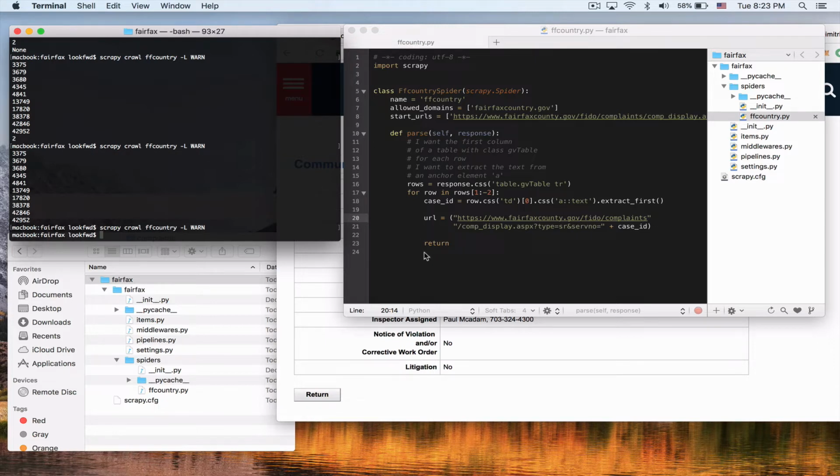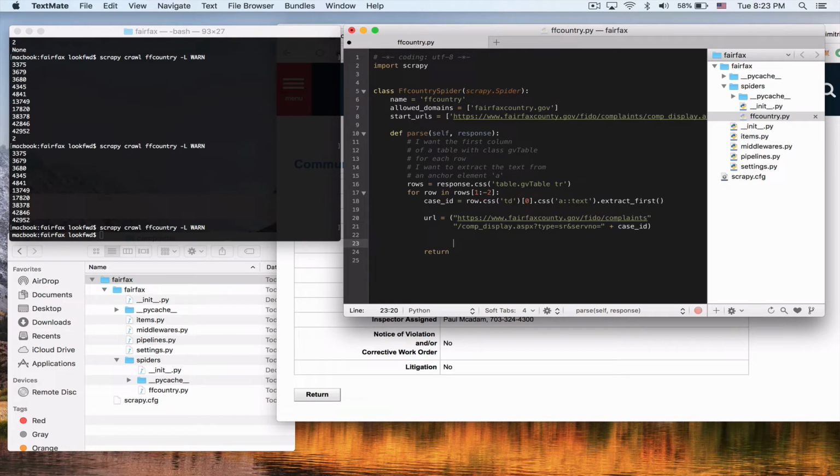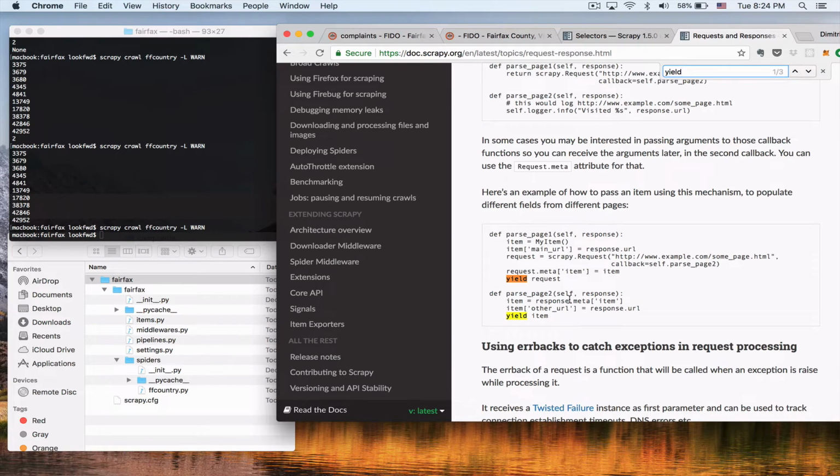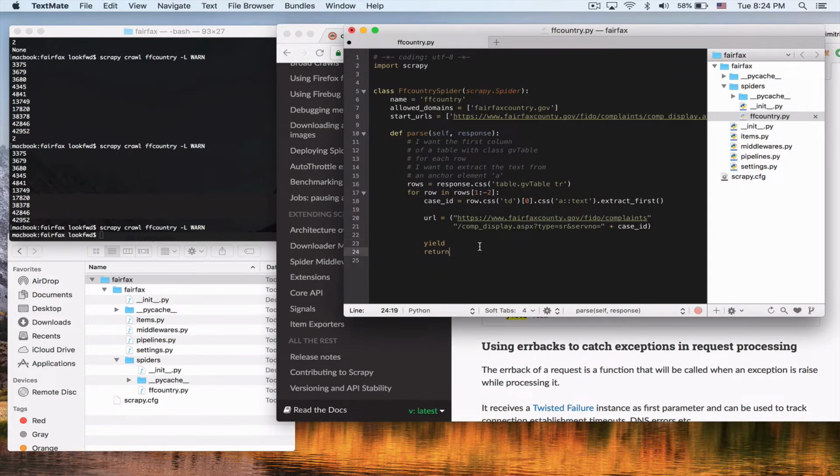Okay, no error. So let's now yield a new request. If we go to the documentation and search for request response, we go here, yield request. So we can copy this one. Of course, other examples are there as well. So we have the URL here, and then it wants us to have a callback.